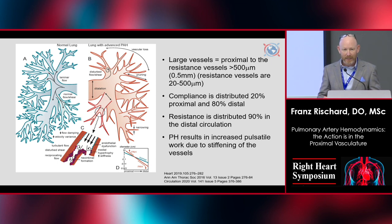Now, this may be an initial event, as there is at least some experimental evidence to indicate that. Or it may be a subsequent event later on down the line. The experimental evidence, however, does tend to indicate it is early in the stage of the disease. There are extracellular matrix differences relative to normal, which occur in the proximal arteries and lead to stiffening as well as tapering of the vessels.